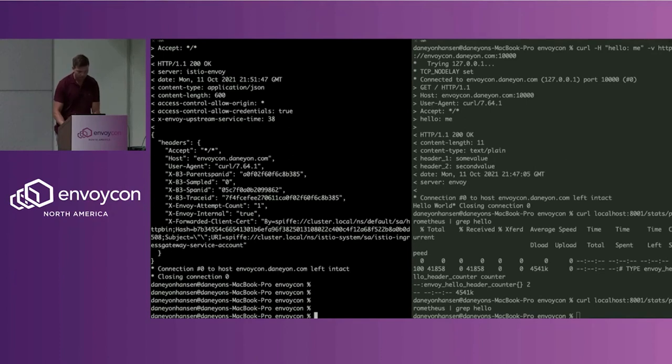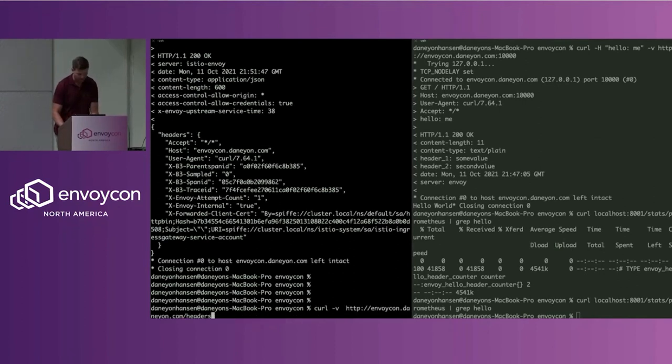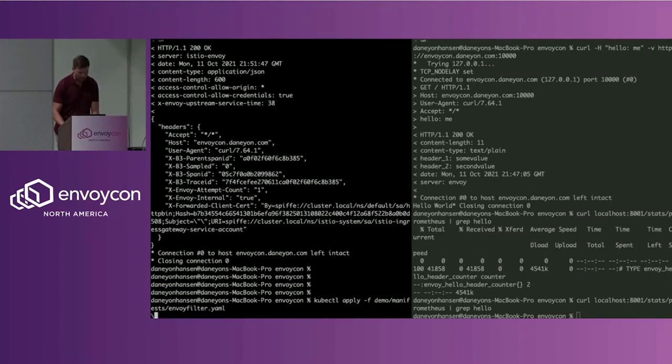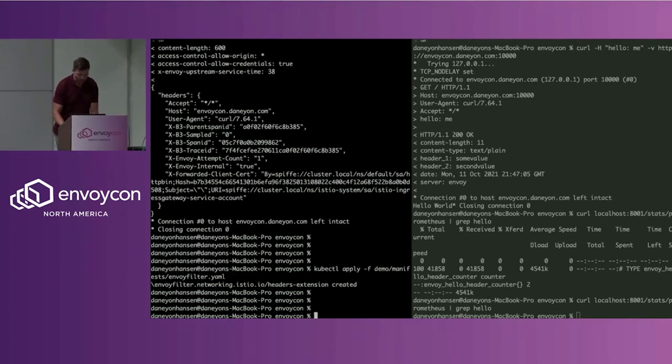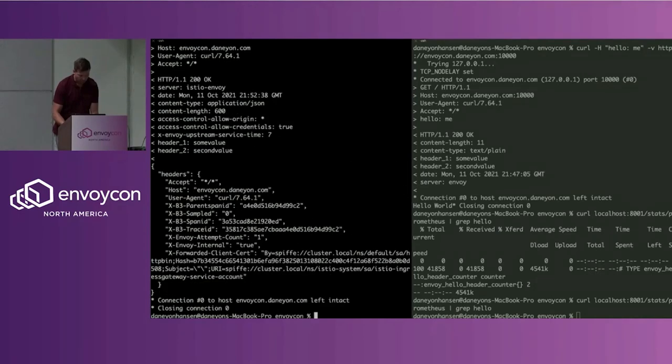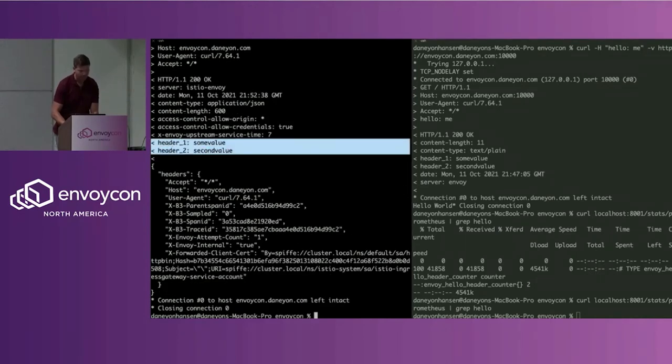Now, the response headers that I'm setting with my Wasm module don't exist, right? We don't see any of these response headers. But let me go ahead really quickly, because I know I'm running out of time here, and add the Envoy filter. All right. And again, one of the powerful aspects of Wasm modules is we don't have to reload Envoy. Your module is dynamically linked into the Envoy process. And now when I curl, you see the two headers that are being added to the HTTP response.